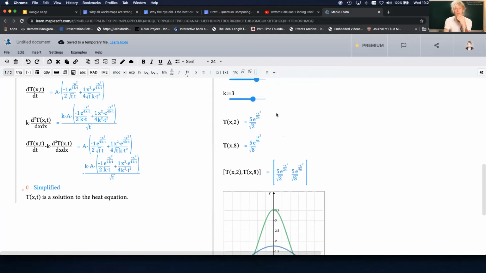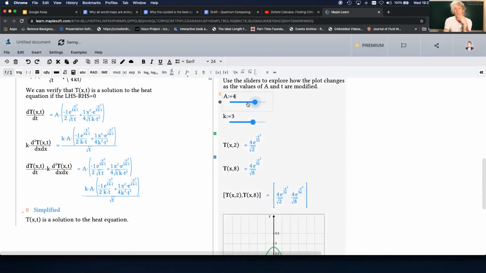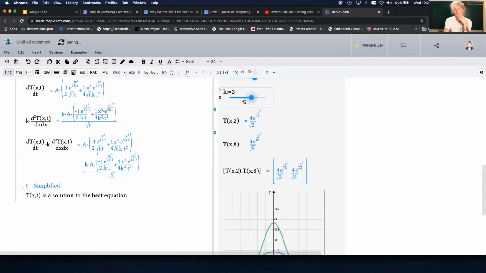But not only that, you can also interact because you can change your constants up here. So you can change A, which is the peak of your graph. So as you increase A, obviously the peak gets higher. And then you can change K, which I think corresponds to the width. So yes. Oh, you don't want to go negative though. As you go positive with K, it gets wider. So it's just that interactivity and those sliders, I think, are a really nice way to help the students actually understand the function that they're plotting, as well as obviously checking their answers at the same time in the worksheet.